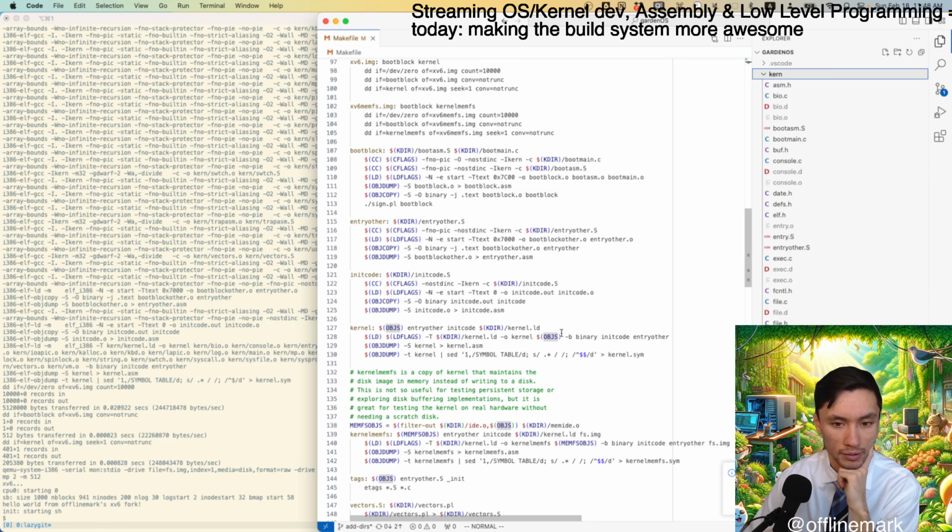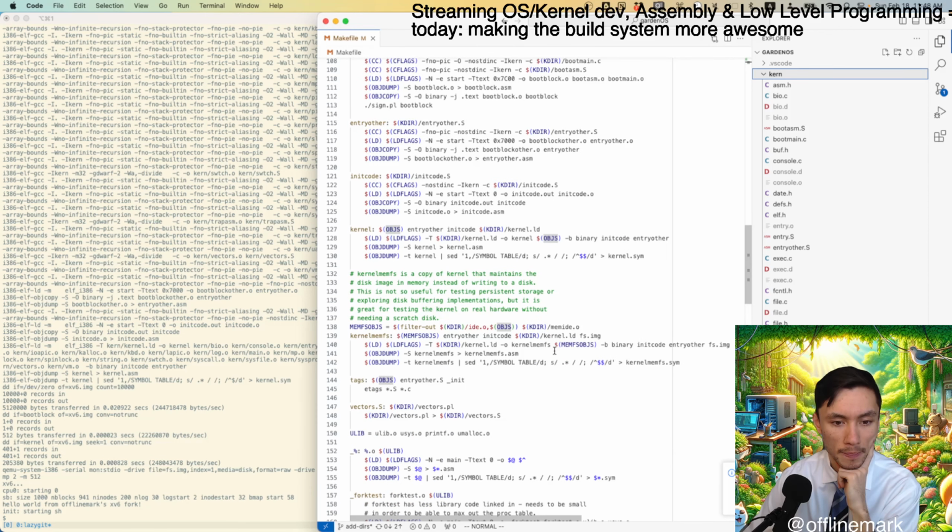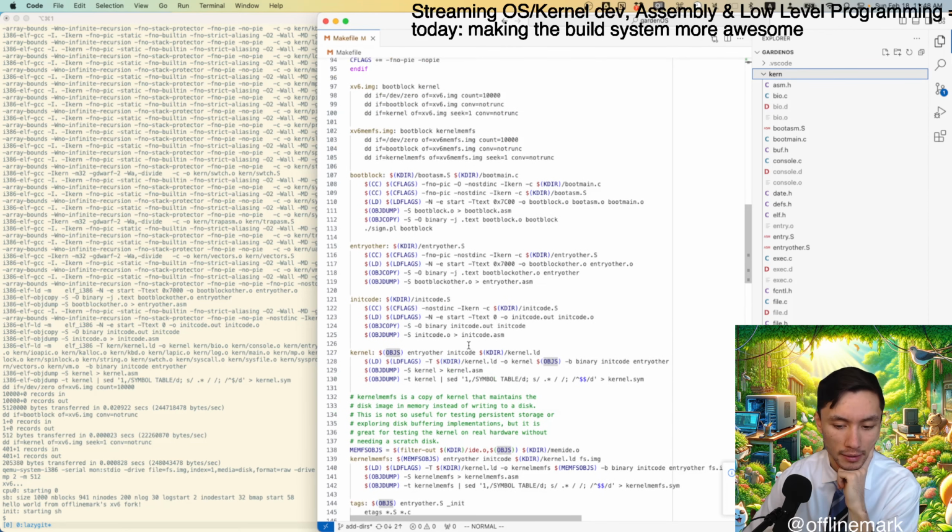What we want to do is compile these object files and have the output go into a different place than the source file.